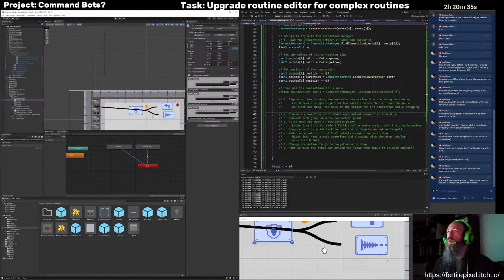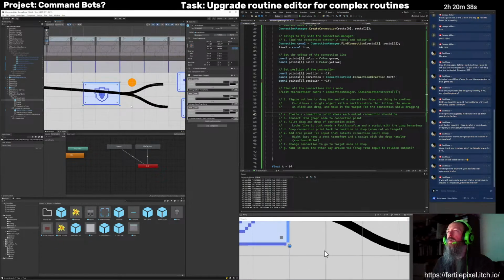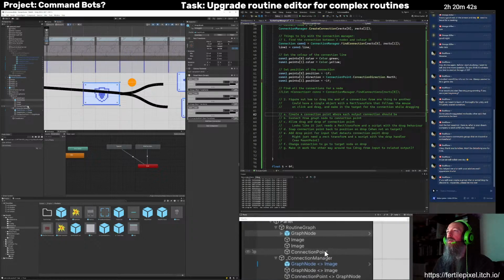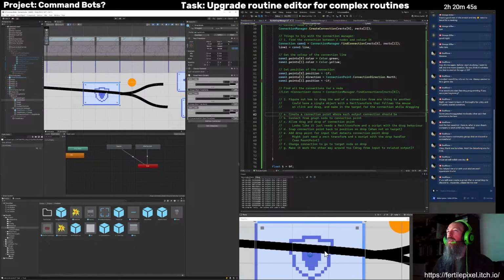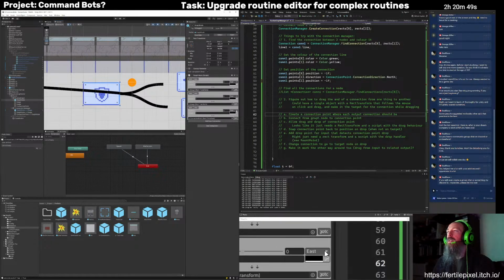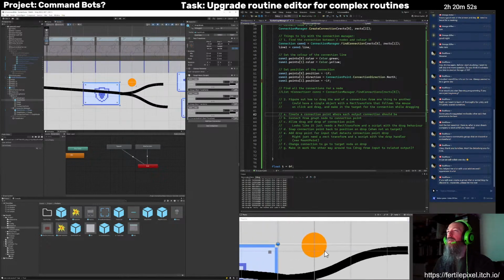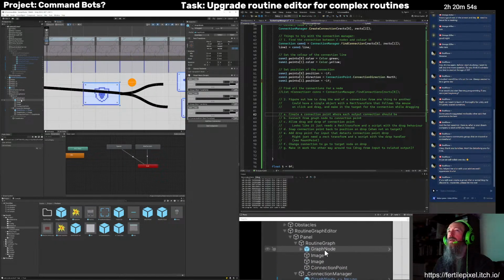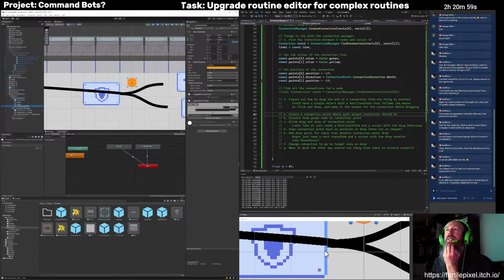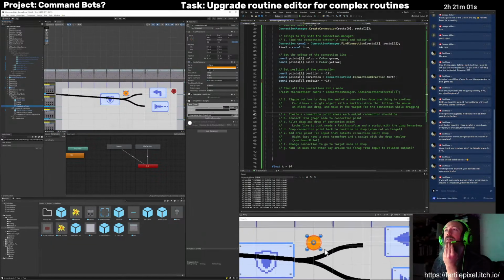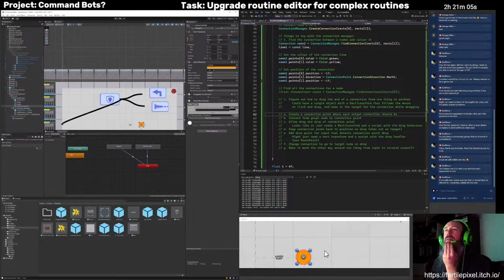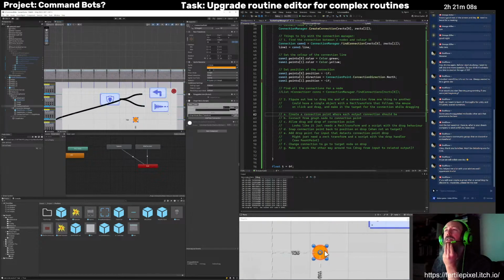It's a little bit unusual. It's on the east. Is that because of the scaling on that connection point? Yes, it is because of the scaling on that connection point.